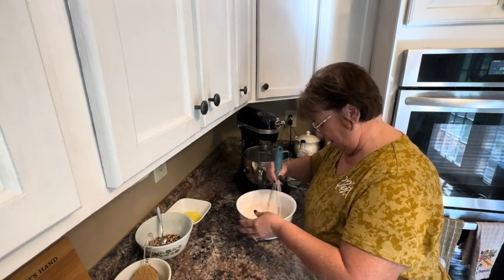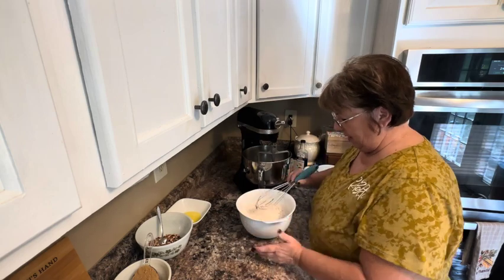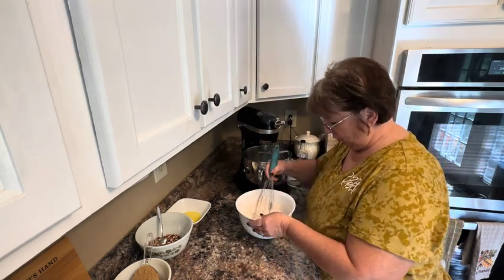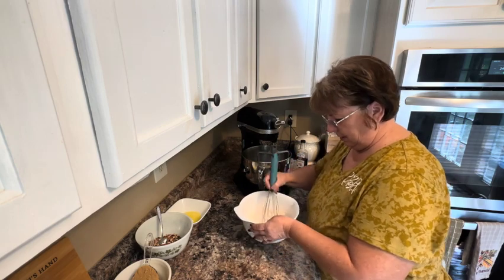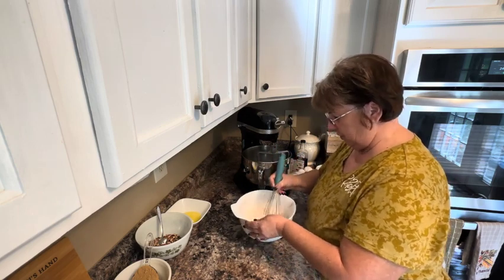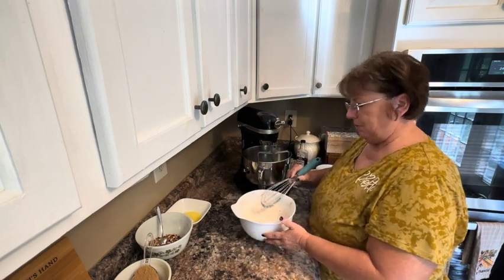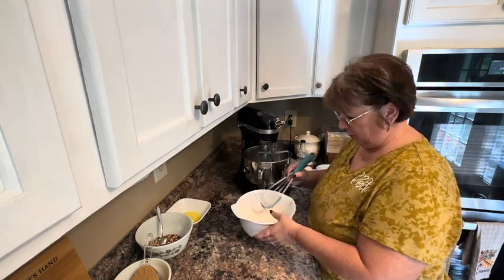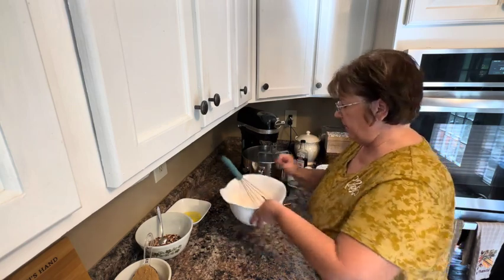I was reading where pumpkin recipes have been around since early Native Americans, and you can imagine why, with pumpkins being easy to grow, and then they'd chunk it up and put it in stews, do different things. But we really love a lot of pumpkin desserts, and breads. So there's my dry ingredients. I'm going to set that aside.